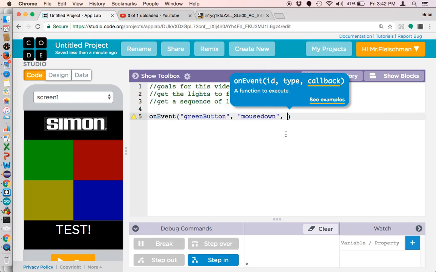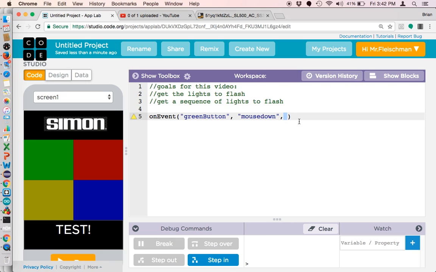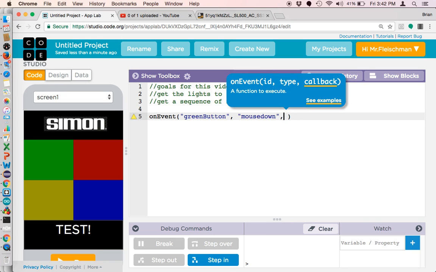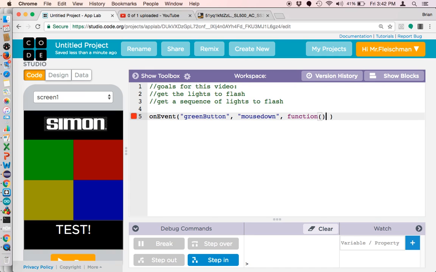Now, if you're using blocks, this is all kind of done for you. We're going to define a function all in this space right here, this little space. We're going to create a function, and it'll be an anonymous function. I'll tell you what that means. You may have heard that used. Okay, so you write the word function with 2 parentheses, like this, okay? And I'm going to use 2 curly braces. So you see my order here, I write the word function, 2 parentheses, and then 2 curly braces. And then between these 2 curly braces is where I'm going to do all my work. But before I forget, I'm going to put a semicolon at the very end. That's kind of the end of this sentence.